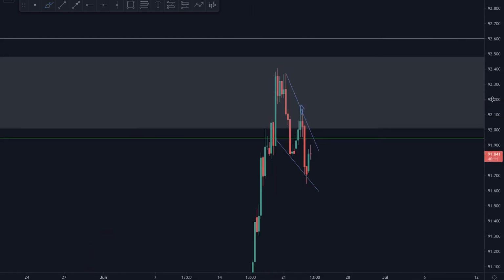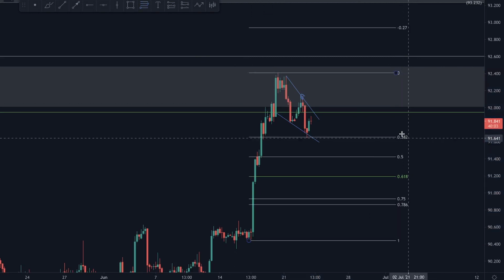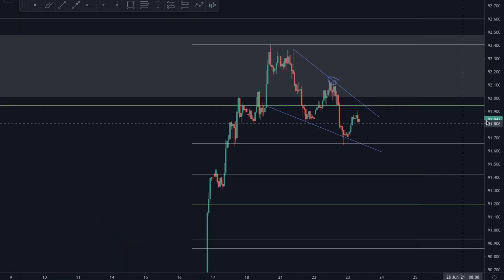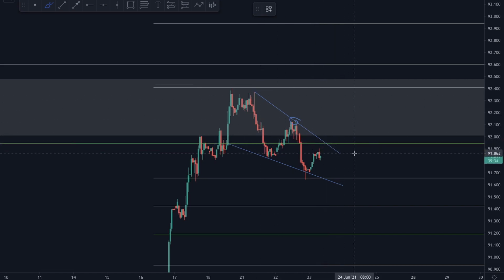So there is one more confluence for some buys on the DXY, and that is the fact that we do have this 0.382 fib. So we have the 0.382 fib coming in towards the lows with a 1, 2, 3 touch of a descending channel slash wedge. Therefore, we could potentially see some more bullishness on the DXY, and a move up higher wouldn't be strange or odd. Therefore, I'm going to be waiting for that push higher. I'm just going to be waiting for this high to get taken out, or two closes above the descending trend line for a confirmation of that potential bullishness.